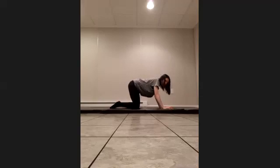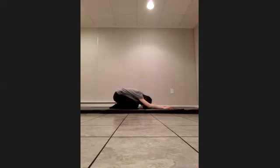Go ahead and take a deep breath in, flat back. Chin to the chest. Exhale, flat back. Keep going with the tailbone, top of the head reaches back. And then neutral spine, come back to your child's pose. Deep breath in. Hold it here as you exhale.